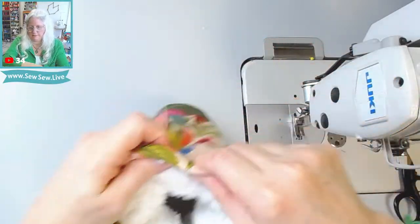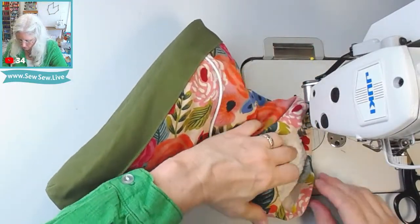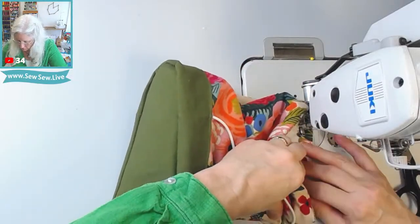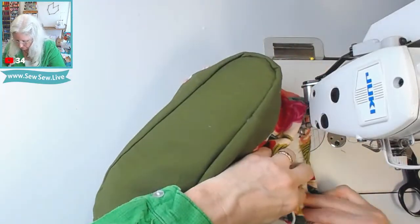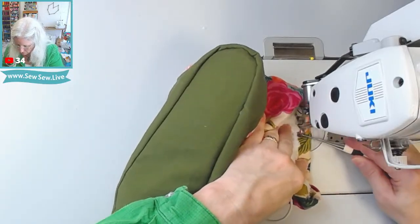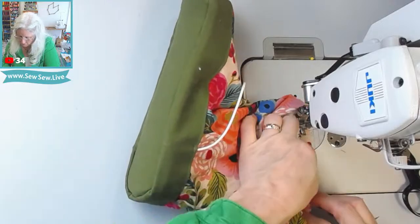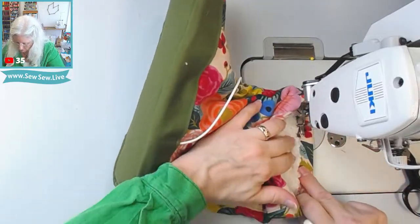All right. We're going for it. We already pre-folded all this, so it really does just want to sit in there and get sewn. Makes it really easy. Totally something I would normally skip, and I'm so glad I followed the directions on that. Maybe I would stitch along the top edge to make it look crisper if I wanted. I think I overfolded that little spot right there. There we go.